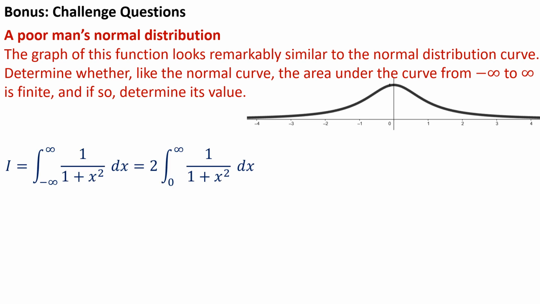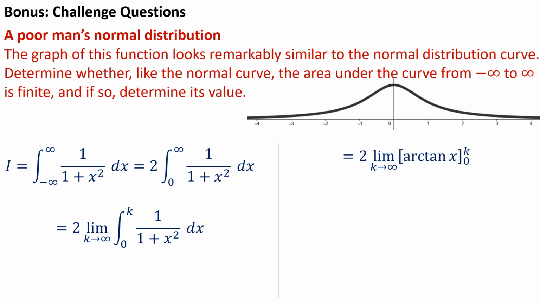So we have to first split this into two pieces. However, what we can do is make use of symmetry here and say the integral is just going to be two lots of the integral from 0 to infinity. So we'll start at a sensible, well-defined point, 0, and we'll approach infinity. But because we can't just do this with infinity, we have to sneak up on it. We'll make it the integral from 0 to k, and then we'll gradually make k increase. I can keep 2 outside the whole thing. If the integral has a limit, then the integral I care about is going to be two lots of the limit of the integral without the 2.